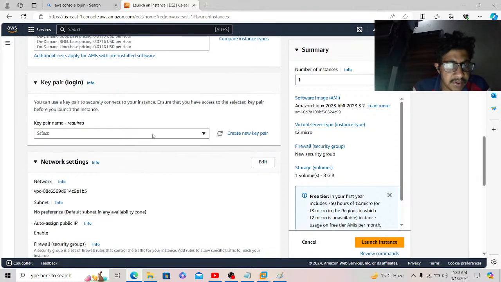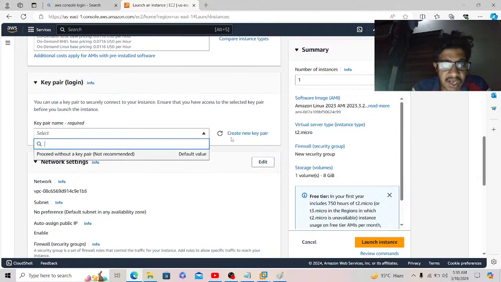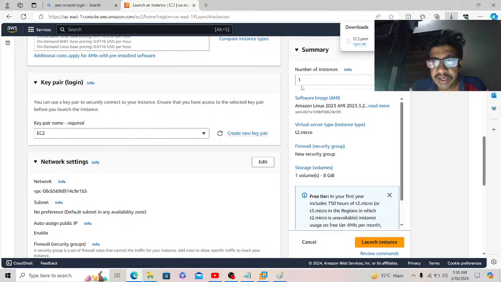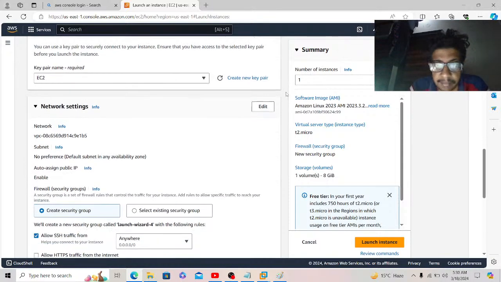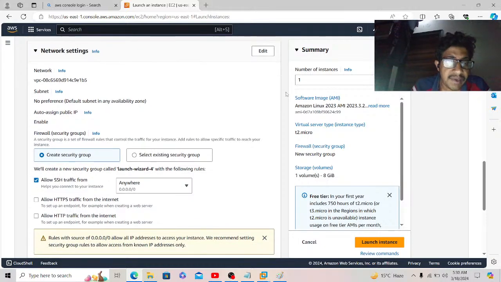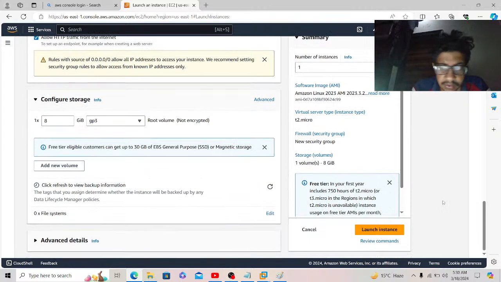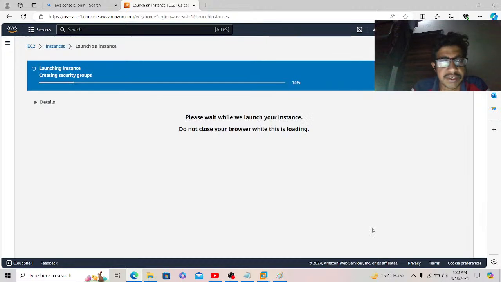Instance type and key pair: here no key pairs are there, so I am generating a key pair. EC2 is the key pair name, and it generates the key pair dot pem. It can use multiple key pairs, a single instance, or multiple instances. Then allow HTTP and HTTPS, and I can click launch instance.